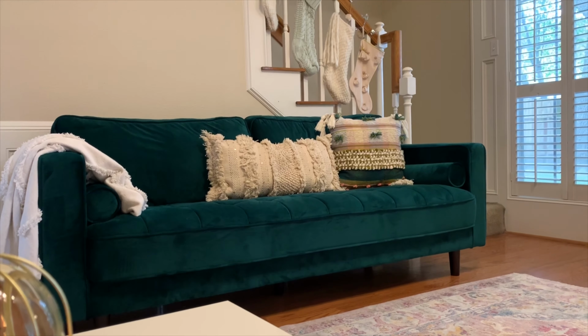Now moving along to our second family room. This room reminds us of camping, so I had to go all out and make it as fun and Christmassy as I could. So I pretty much have a little bit of gingerbread sprinkled in everywhere upstairs. And then I have these beautiful vintage sheets that I thrifted a while back.